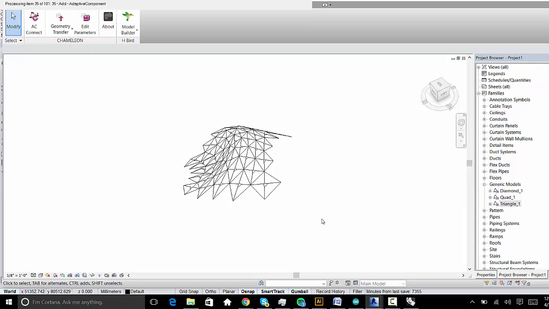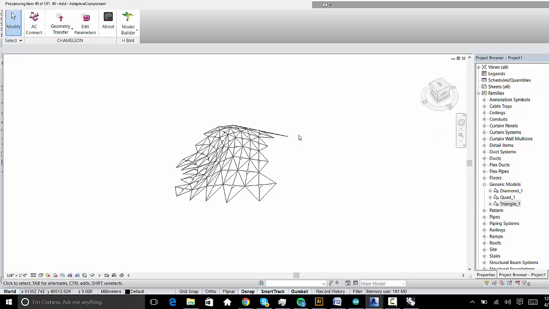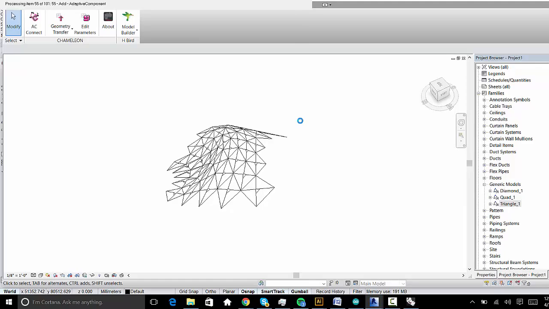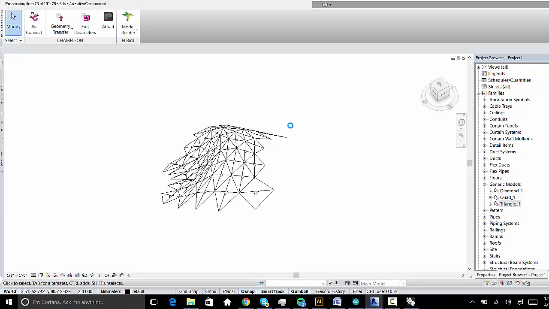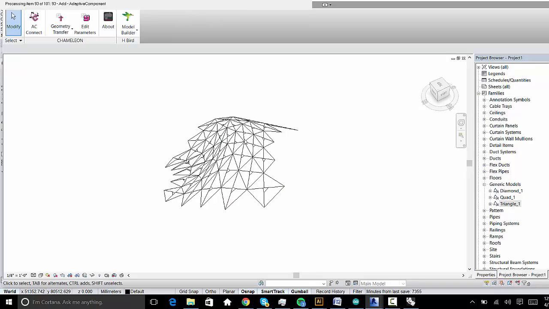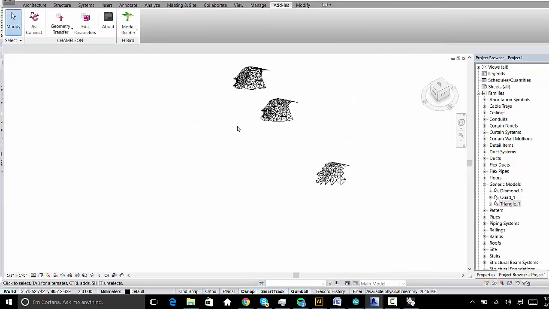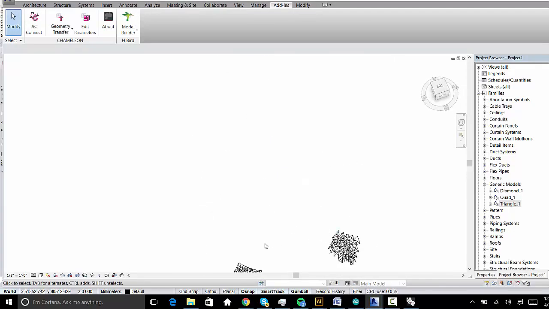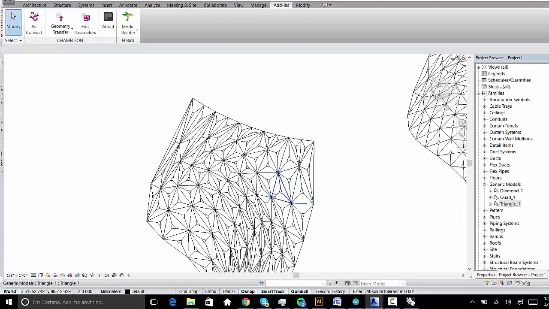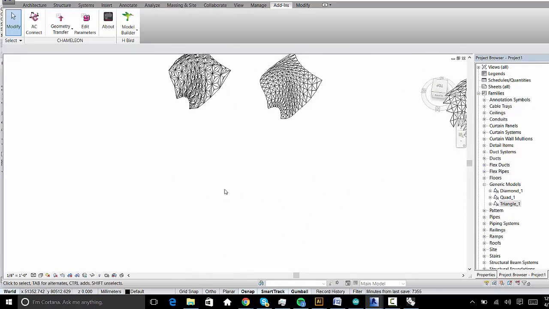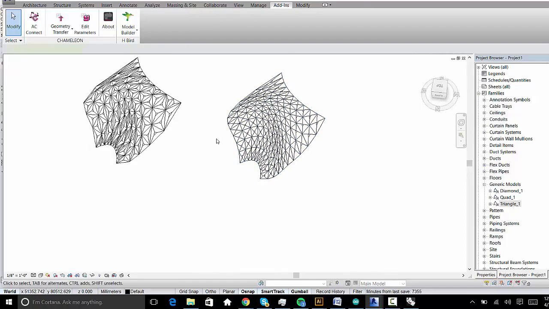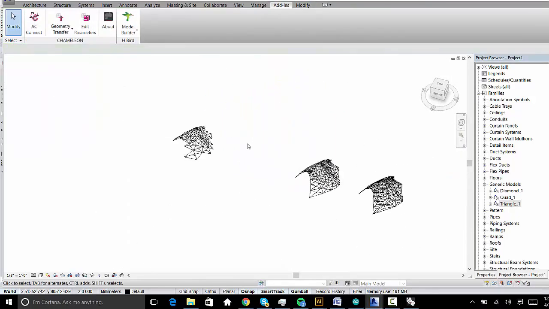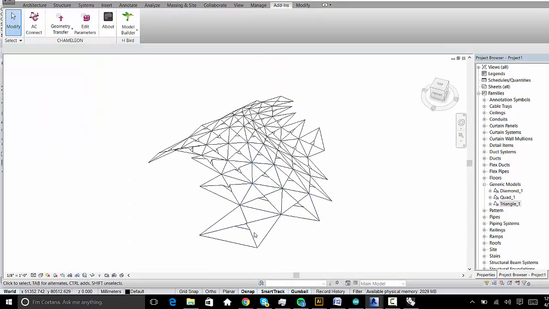So there might be multiple adaptive components or other families that you'd be pushing in during this process, but the process is the same. And pushing in these different panel types is just a quick example of that. Okay, I'll close that. If I zoom out, there we go. So here's the triangle panels, pure triangle panels. This is the quad panels. And the diamond panels. So we have to find out what happened with this one.